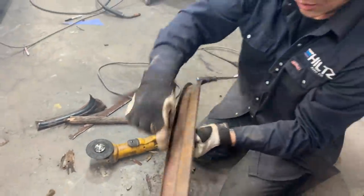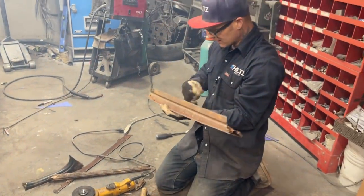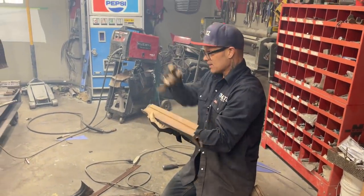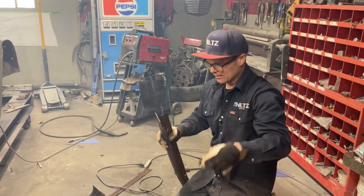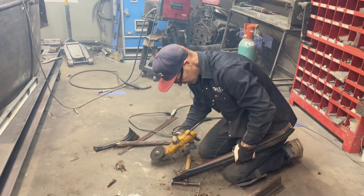See what's going on there. All that metal is bent over top of that top construction. And I'm going to leave it and keep it because it's metal. I might get in there and I might need it. I'm going to take the little squirrely jig off there.